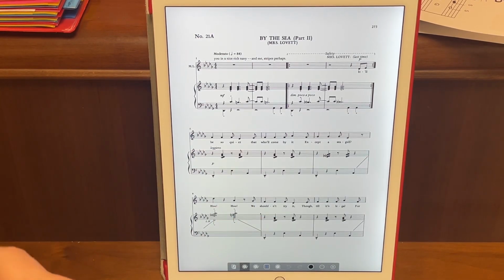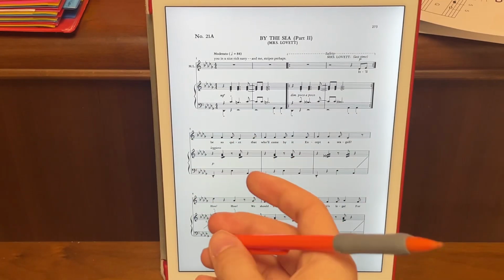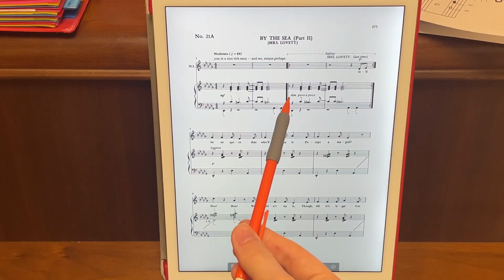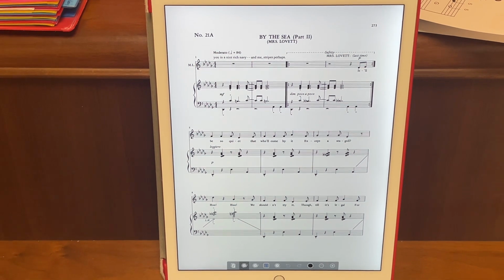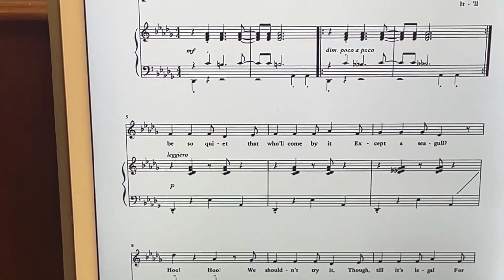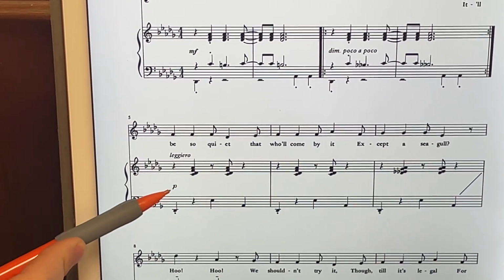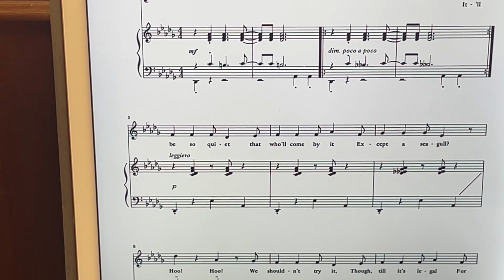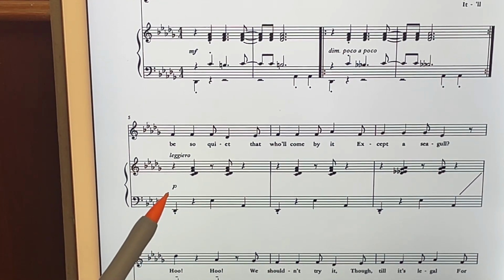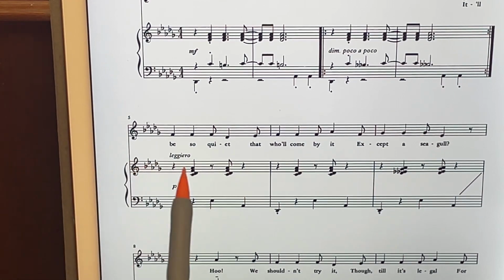Actually, before we even look at an easier example, I'll point out a couple other symbols that we can start to use. So the first one is going to be, if I zoom in here, this letter P right here. You might have seen this before. You might have learned about this before. This P means piano, kind of like the instrument. But what piano originally meant was soft or quietly. So if it says P here, that means this is going to be sung quietly until it says otherwise.